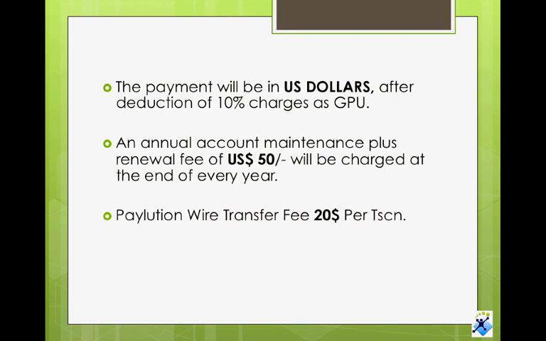So that is there. When money comes to your Paylution account, we have a special tie-up with Paylution. Paylution is the company which will be sending all the commissions, the dollar commissions, to your account. So the company sends dollars to Paylution, and Paylution allows you to do a wire transfer, and within 1 to 2 working days the money comes to your account. Per wire transfer, a transaction fee of $20 is charged by Paylution. That's your banking charges.